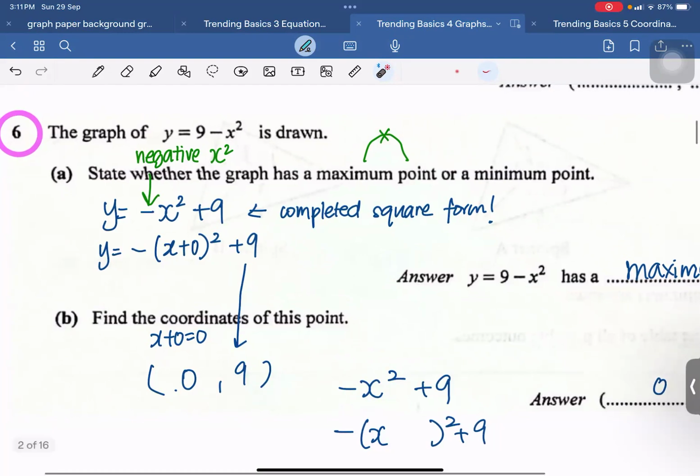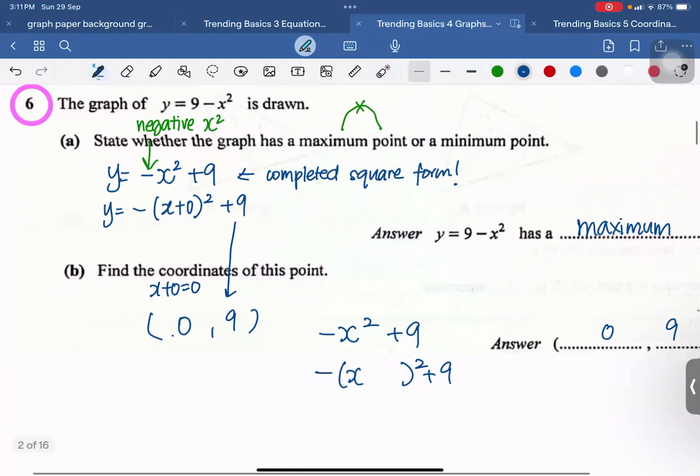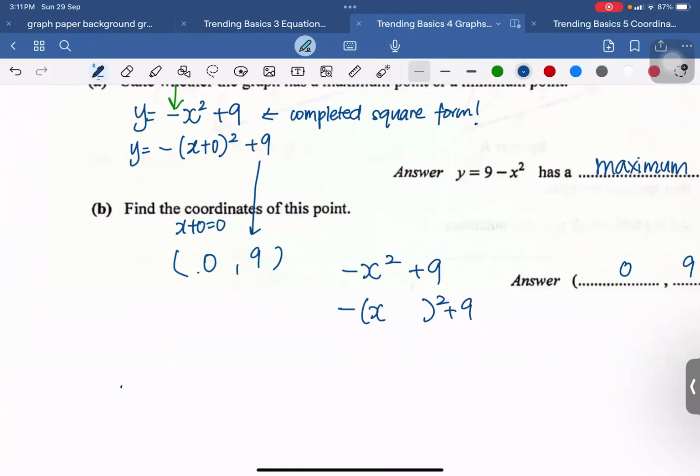Okay. And how do I draw? I'm just extending my question out. How do I make a sketch of this graph? This is a maximum point, and I want x is 0 and the number 9. So it's actually just here. It will be symmetrical. I don't need to find other coordinates. I know it's a sad face. I know the turning point. Mark the turning point, draw the sad face, draw the x and y axis. You already get your graph. So if the question asks for sketching a graph like that, already 2 marks, full. Having the turning point and a maximum or minimum is very easy. If you don't know a position, just draw a happy face or a sad face, you get 1 mark at least.